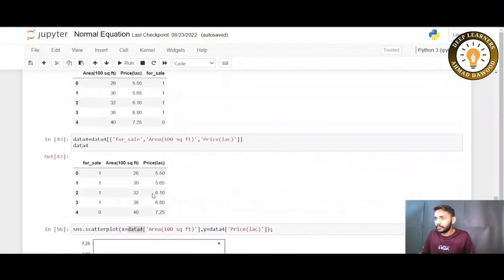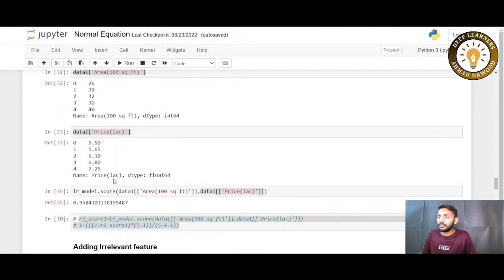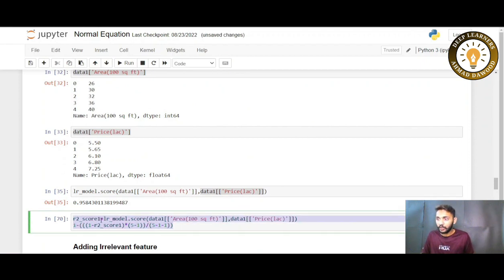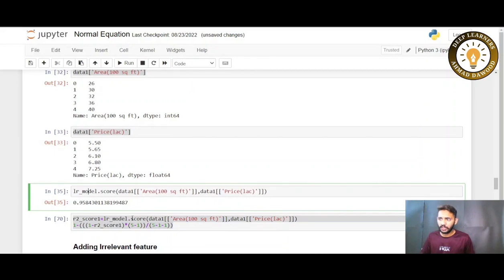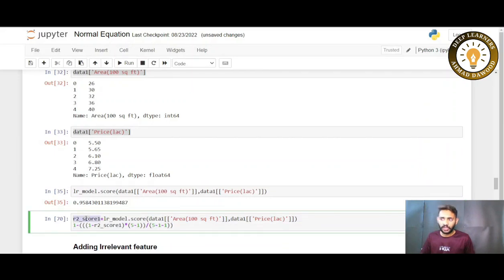Previously we had this score when we had no irrelevant feature. So if I run that, I have stored this R square score in R2 score 1.